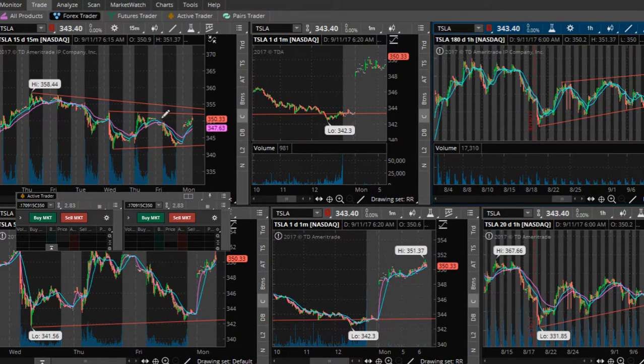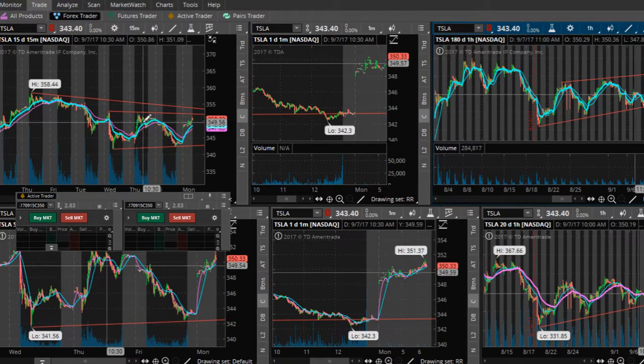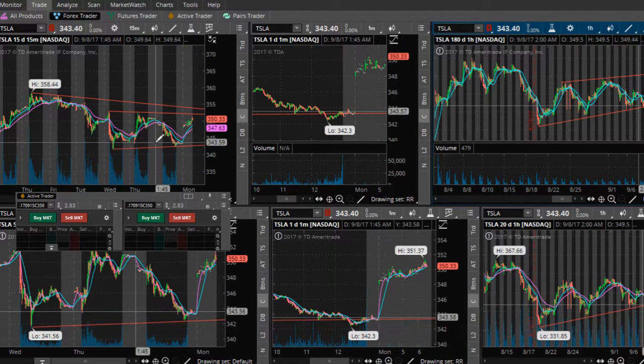Okay, and finally what we're just going to do real quick is take a look at the moving averages just to forecast the feel of the mood of the day, I like to call it, just the general direction that I think the stock may be going in. And the way I do that is looking at the 15-minute interval chart, and I'm going to go ahead and zoom in.